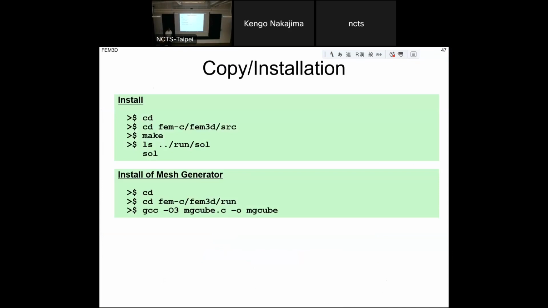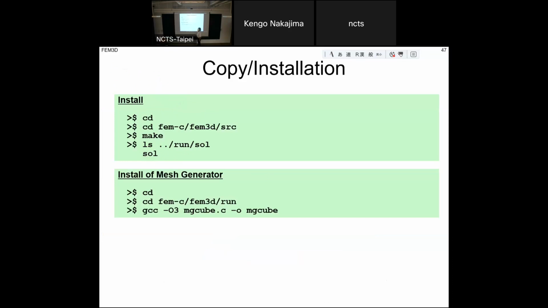Please go to your directory, go to this SRC directory and type make. You can find the same file in the run directory.